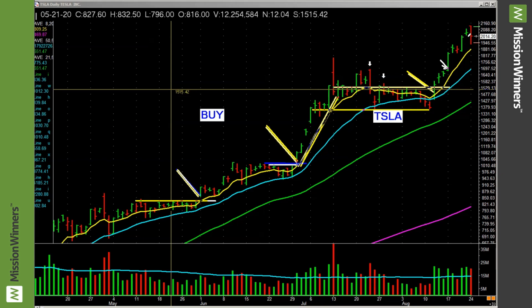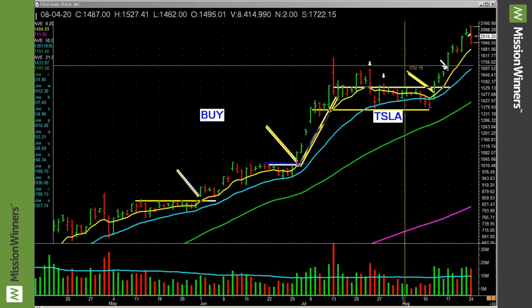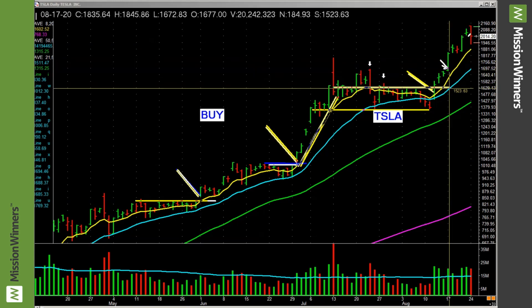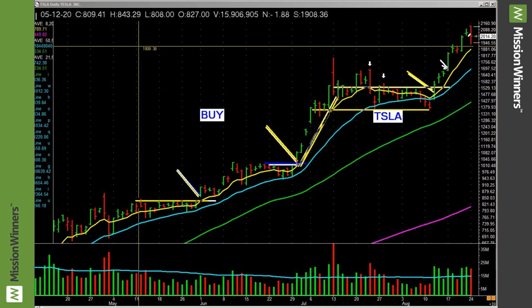A, it guarantees profits. Think about this. If we sell 20% right here, that sucker can come all the way down near our price, and we can sell the last shares, the 80% that's left, and we made money. We made good money. It puts us in the driver's seat from a psychological perspective, and I love that.